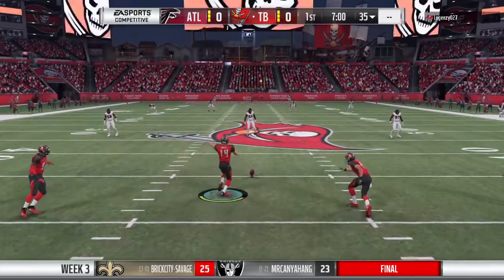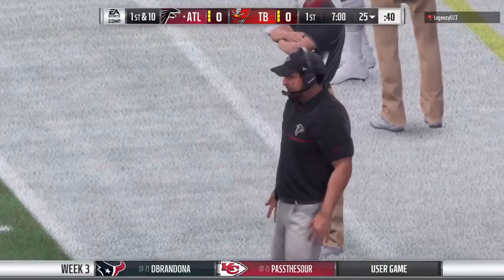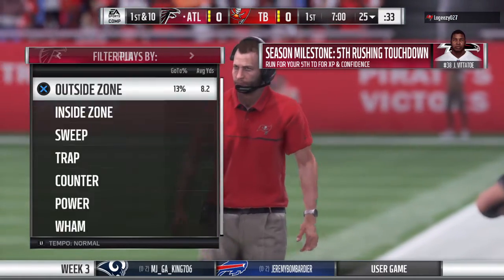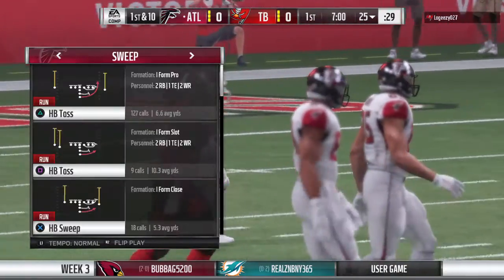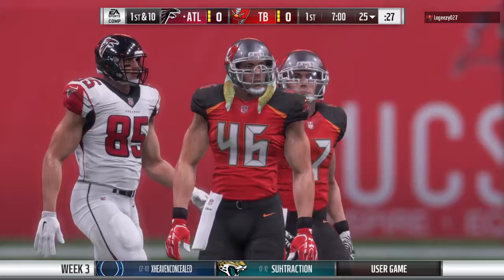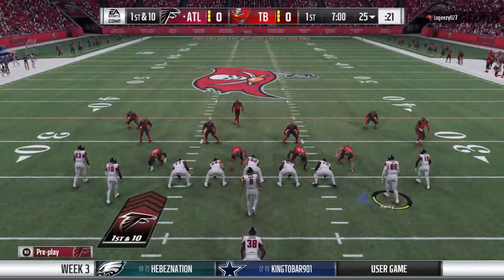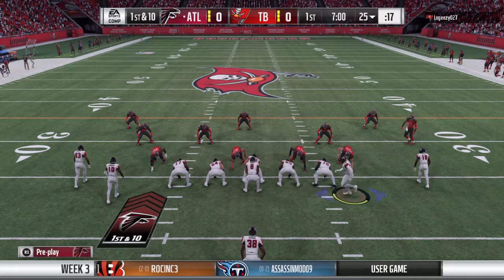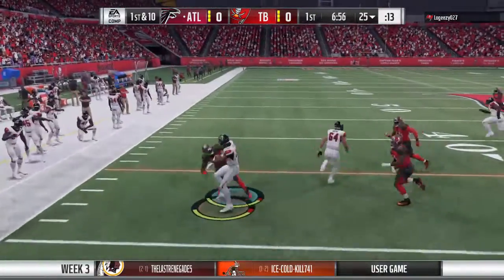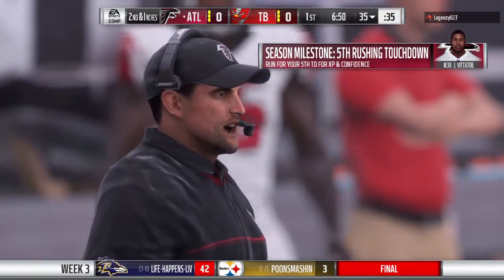Two 1-1 teams here, each looking to move over .500, and we're underway here in Week 3. And a fair catch signaled for and taken successfully. The tight end Henry here in motion. And he's able to take this one up to the 35-yard line. It'll be a pickup of 10 yards. And that'll bring up a second and just about a few inches here.